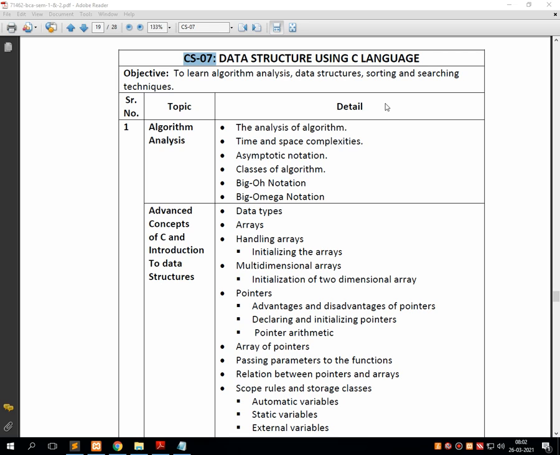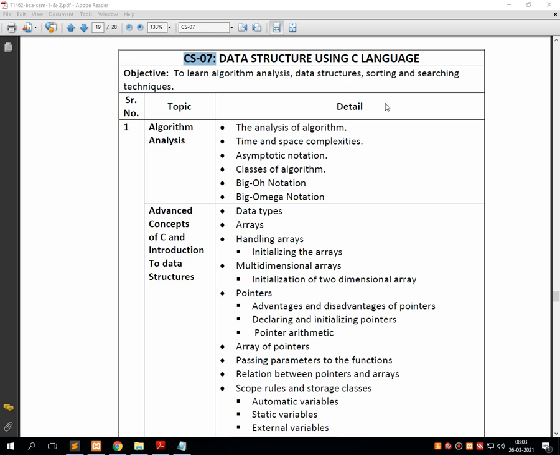Now we have also started with unit number 1, part number 2, that is advanced concepts of programming in C and introduction to data structure, in which we have introduced what is data type. No doubt we already did this in semester 1 for programming in C. Then we went for array.